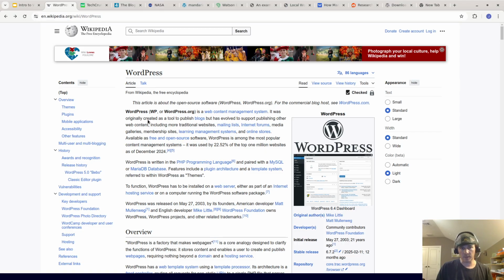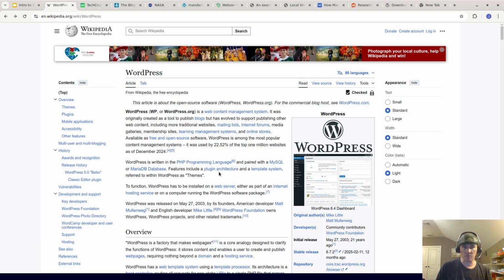It was originally created as a tool to publish blogs, but has evolved to support publishing other web content, including more traditional websites, mailing lists, internet forums, media galleries, membership sites, learning management systems, and online stores. Available as free and open source software, WordPress is among the most popular content management systems. It was used by 22.52% of the top 1 million websites as of December 2024.